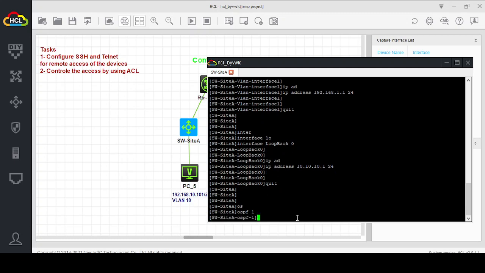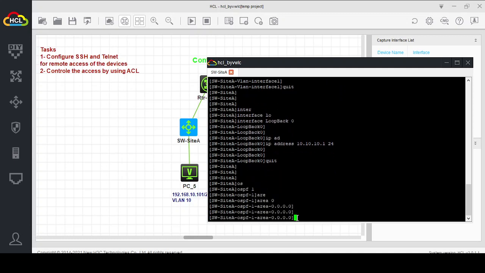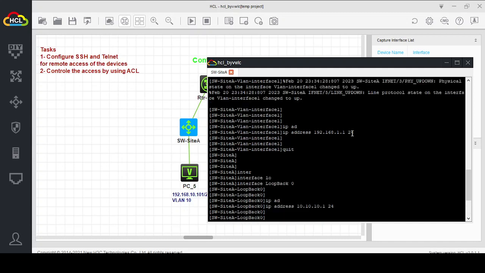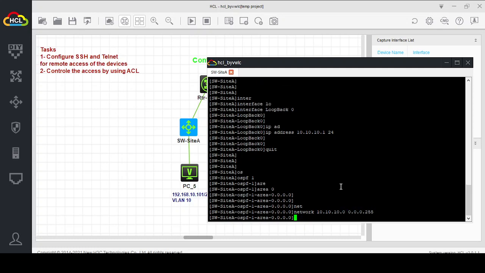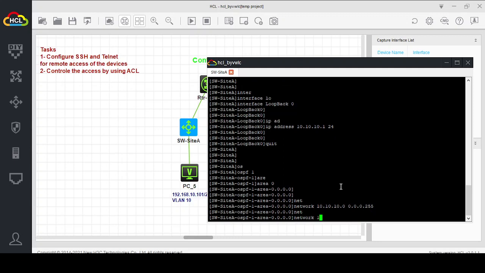OSPF 1 area 0. Here we have two networks: one is the loopback interface and the other one is the virtual interface of VLAN 1. Network 10.10.10.0, similarly network 192.168.1.0.